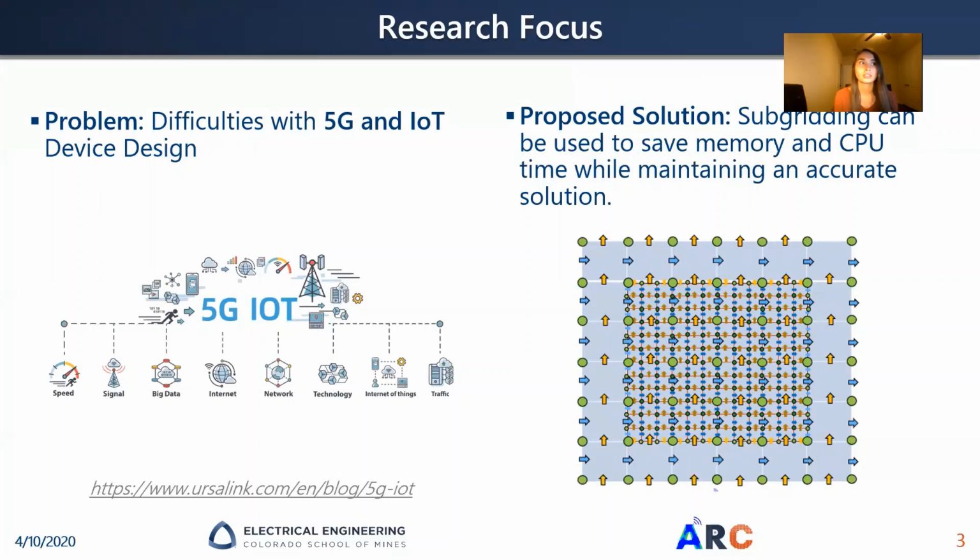So our proposed solution is to use subgridding, where you can separate the problem space with fine meshes around objects of interest or the antennas, and then coarse grids elsewhere. With subgridding, you could reduce that memory usage to under 30 gigabytes, which could be done on a single laptop. It allows these large domains to be solved accurately and efficiently with very little usage of resources and memory on your own computer.